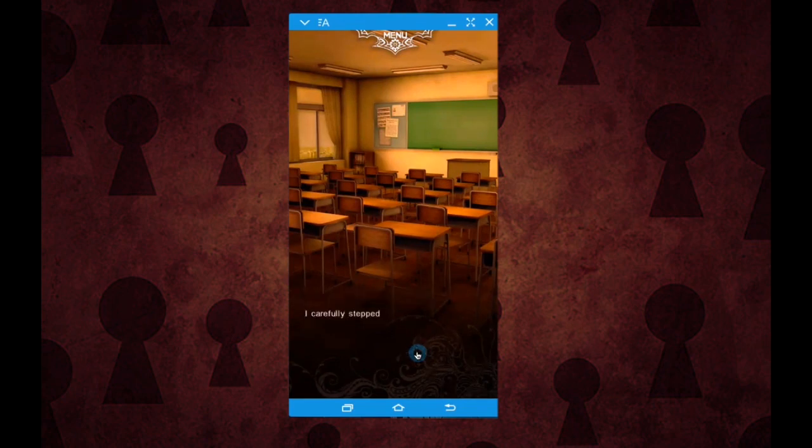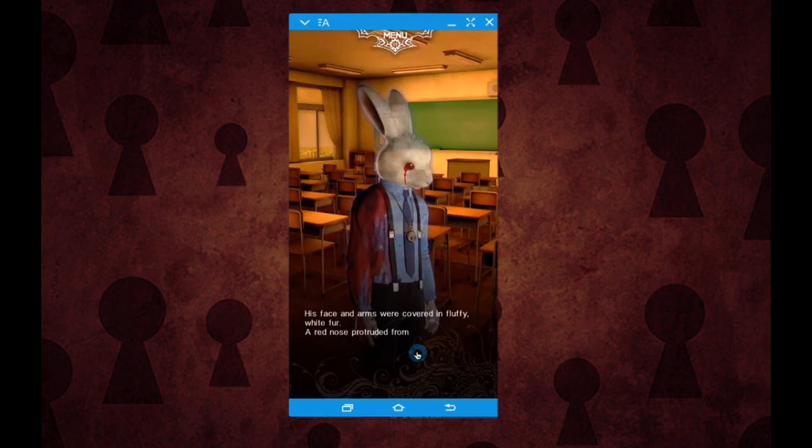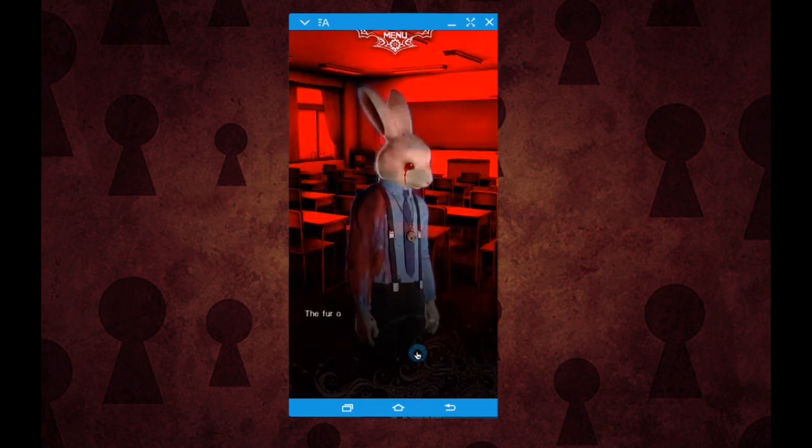Excuse me. I carefully stepped into his view. Hello? My breath left me. His face and arms were covered in fluffy white fur. A red nose protruded from his face. This is definitely not a costume. But his right hand was the most shocking thing about him. What happened? The fur on the rabbit's hand was drenched with thick, sticky blood.